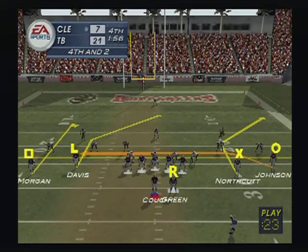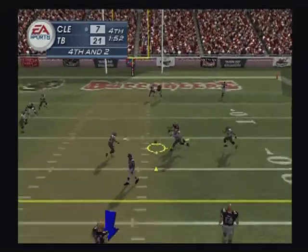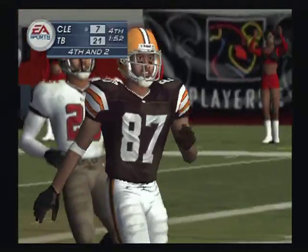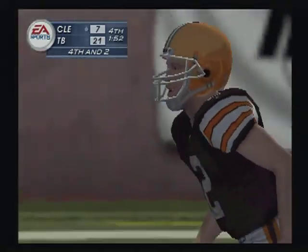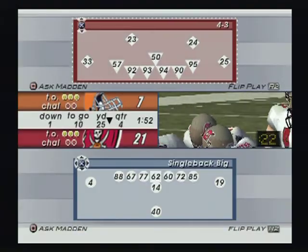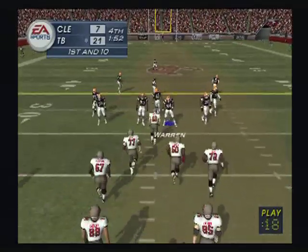Dimebacks in for this play. He's going to throw. He's looking. Passing to his right. Batted down. The offense turns the ball over on downs. When a team gambles and makes it, the coach is a hero. If they fail, everyone will second-guess the coach all week long. So they have first and 10 here.